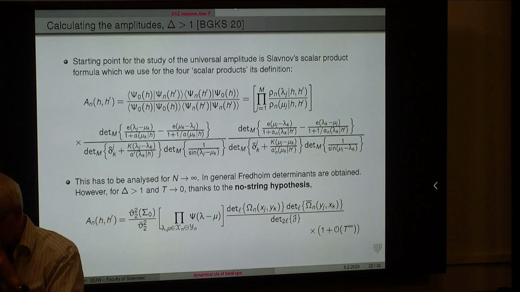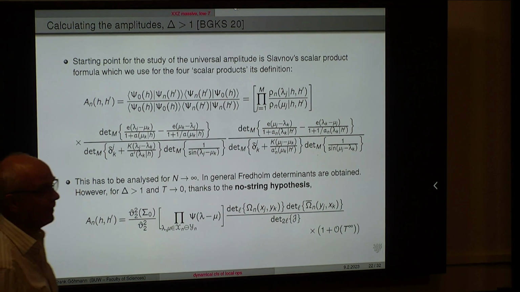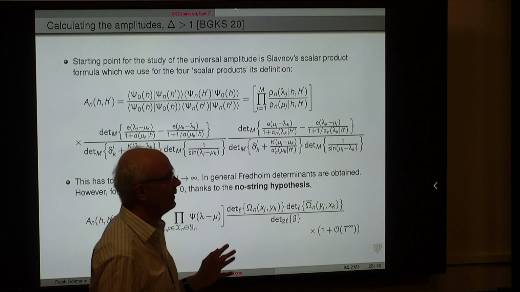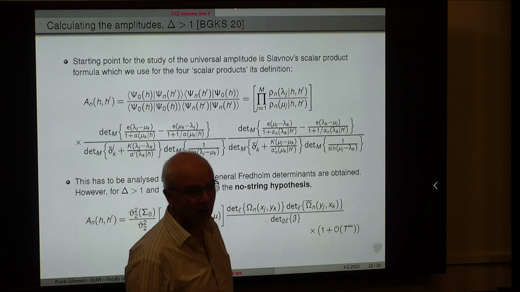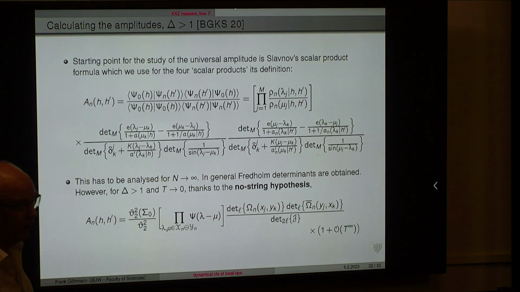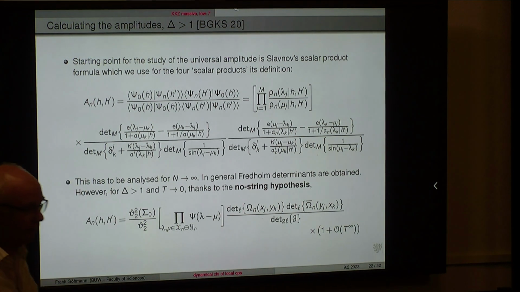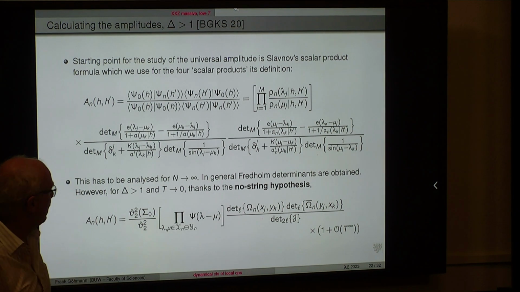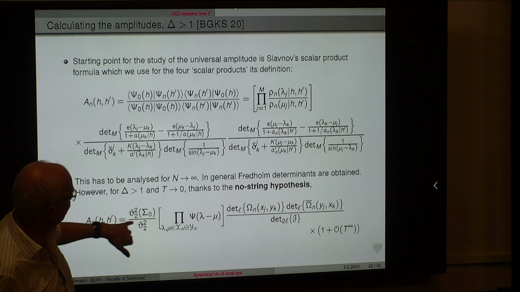It gives you an elliptic Fredholm determinant, and the rest is of the form 1 plus something, plus some complicated operator. But this complicated operator has the property that it exponentially fast goes to 0 when temperature goes to 0. So in this limit, we get the Fredholm determinant of the identity operator. So we have the identity operator. This is the Fredholm determinant we can calculate. And this drops out, and we remain with something, theta, Jacobi theta function.